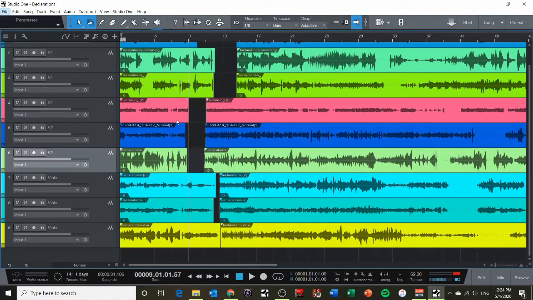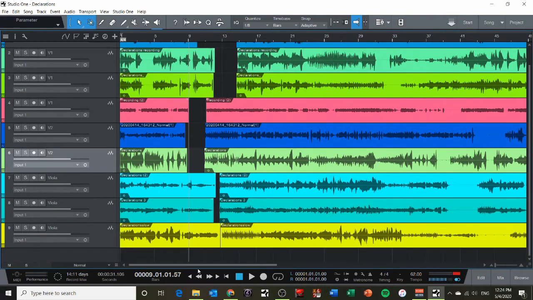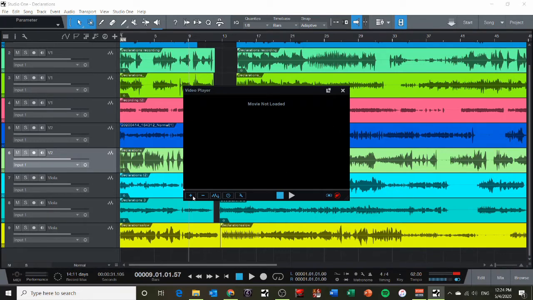Alright, so you can see we've got our tracks in here right now that are split in half. This is the slower tempo on the left side, the faster tempo on the right side. And some of my students actually sent their recordings in as video recordings, just without the video, so they could have the audio part. Those don't import the same way as the pure audio music files.